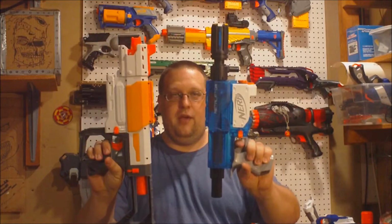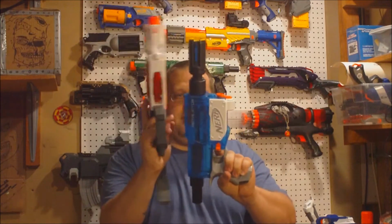You will also notice the difference between the priming slides, which is this on the Retaliator, this on the Modulus. Immediately you will notice that the rail on the Modulus is much higher, and I already hated the fact that the priming slide has a tack rail on it to begin with, and the fact that they raised it now just makes me even more upset over that fact.